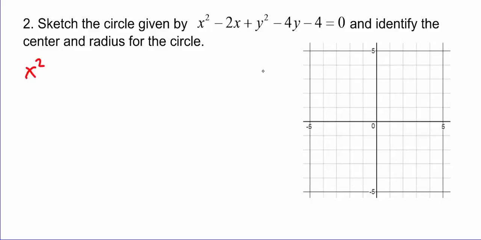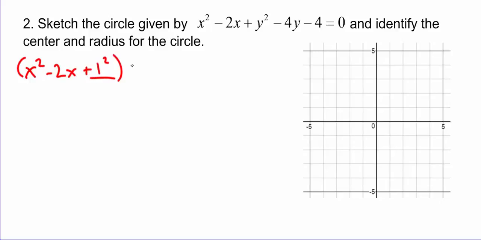So here's what we're going to do. All these terms, like we have an x squared and an x, we have a y squared and a 4y, those aren't the way we graph circles. We need it to be (x - h)². So we're going to do this little thing called completing the square. Okay, so I got x² - 2x. I'm going to think of those terms together. I'm going to do half of 2, and I'm going to square it.